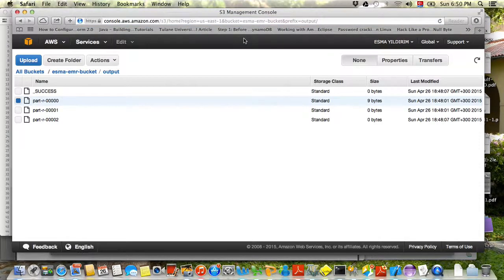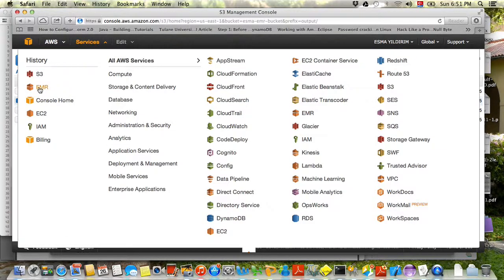Okay, this is how you submit jobs to your clusters. As soon as you are done with your jobs, make sure that your cluster is terminated, because if you don't terminate it, it'll cost you. So to be able to terminate the cluster, let's go back to EMR.